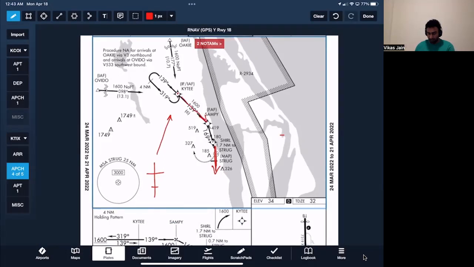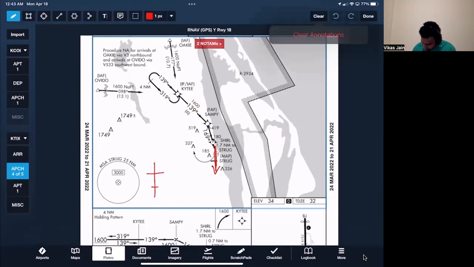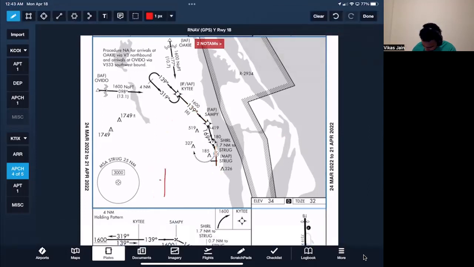But just for this example, let's talk about what sort of entry we do into this hold to end up in the correct position, right? Just for example, we can do multiple problems in the upcoming videos if you do want me to teach you how to figure out the entry patterns.